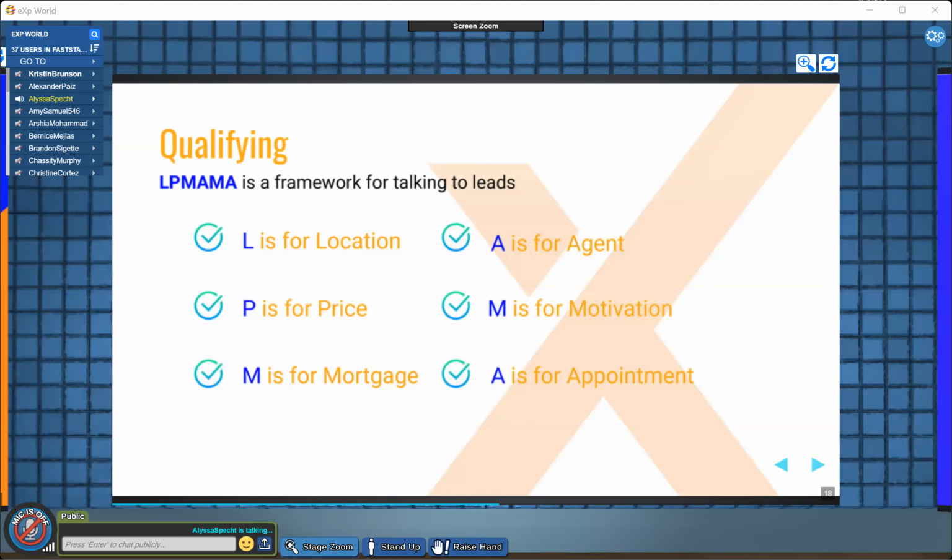Now, the A here is for agent. When you are talking to any prospective real estate lead, you should be asking if they are currently under agreement working with another agent. And if they are, ethically and morally, you should not continue to engage that lead. That one's a pretty simple one, but you wouldn't want someone talking to your lead under contract, so give everybody else that same respect. Now, the other conversation about agent, and this is, I think, exciting, is finding out if they have experience working with another agent in the past.